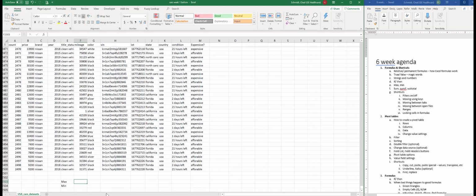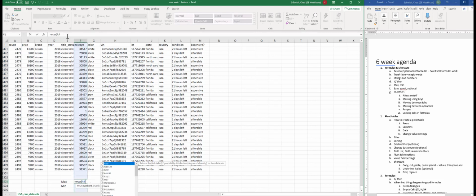So what did you do to figure this formula out, Rebecca? Well, the number is wrong for sure because it's saying I've got 1 million miles, and that's absolutely not correct. Okay. Well, let's just see. I'm assuming you wrote equals MAX, right? Right, and then I just did the F column. You did the F column, right? Now, did you do the entire column like this?